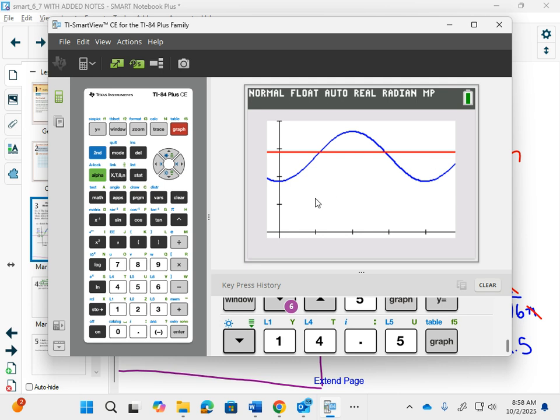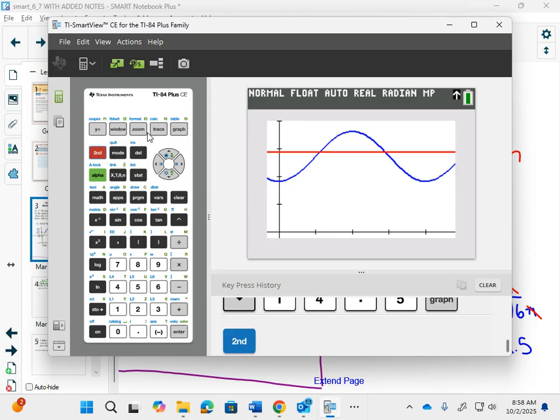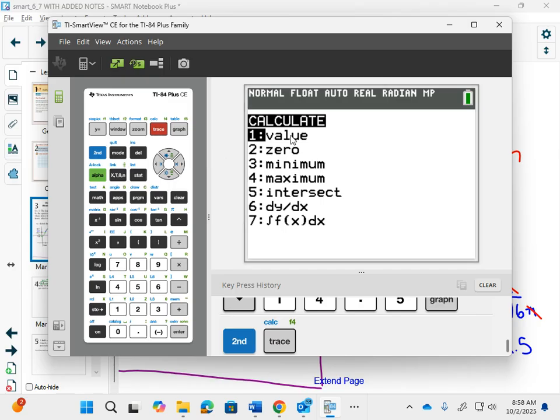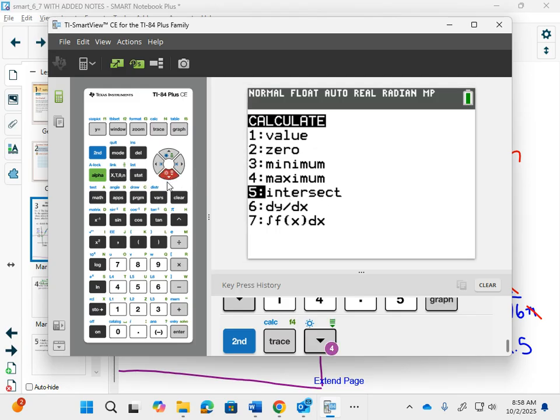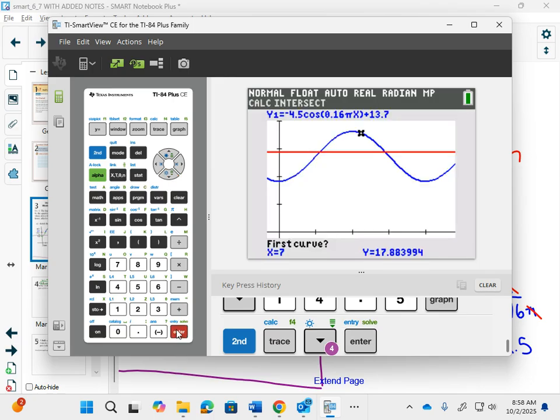Anything you want to calculate with your graphs is above the trace button. Here it says calculate. That's for calculating anything on your graph. So if I go second and then hit calculate, I can find values, x-intercepts or zeros, minimums, maximums, and I can also, here number 5, find where two graphs intersect. So I'm going to push enter on that. It's automatically going to be on one curve. It says, do you want this to be your first curve? Yes. And the reason I ask that is you could be doing something complicated with like 5 graphs, and you want to find out where 2 of them intersect, so then you have to select which one.